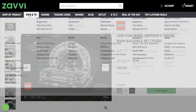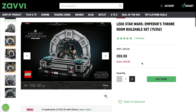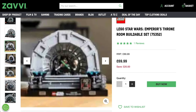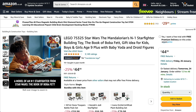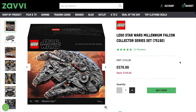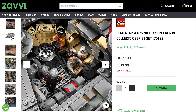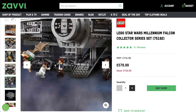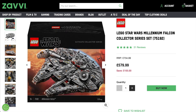If you head on over to Savvy Savvy, you've got the Emperor's Throne Room diorama set. This one's saving you £20, retiring by the end of 2024, so good to see a little discount on that one. Back at Amazon, we also have a saving on the Mandalorian's N1 Starfighter. There has been a saving on this for a while, but I figured I should mention it. You've got £155 off of the massive Millennium Falcon. So if you do want the Ultimate Collector Series Edition, this is obviously a very welcome saving. Of course, it is still a massive outlay, so that's not going to be accessible for everybody. Nonetheless, if you've got some money to burn, this is a really cool set.